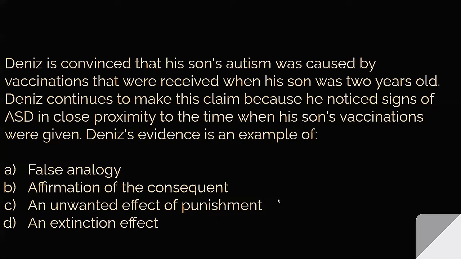So let's talk about these a little bit. Unwanted effect of punishment, I don't see that. Did anybody answer that? It seems like an extinction effect. No, again, with these, we need to imagine, is there a punishment here? I don't see it. You need to see a behavior and then a consequence that reduces the future behavior. For extinction, you need to see that the reinforcement is no longer there for the behavior. I don't see that.